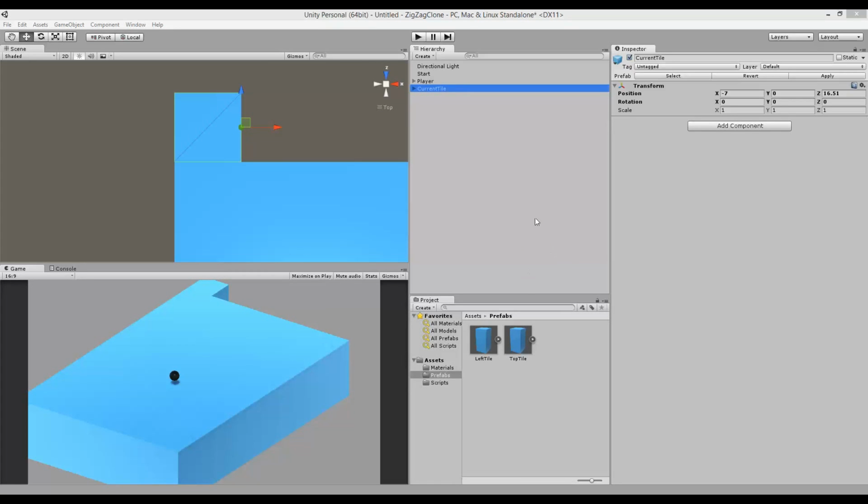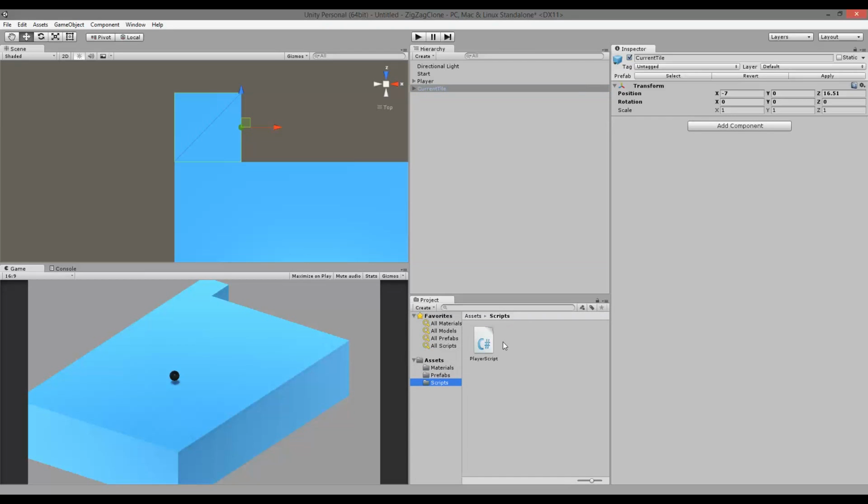Okay, so now we need to create a script that actually spawns these tiles, and we're going to do this step by step so that you'll see why we are doing stuff and how everything works. Because we could just go to our script now and write all the code that made everything work exactly as it should, but I want to do it in steps so that you can see how we can use some different techniques to make an infinite runner.